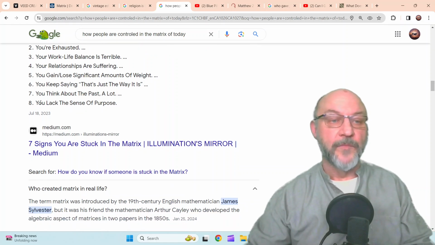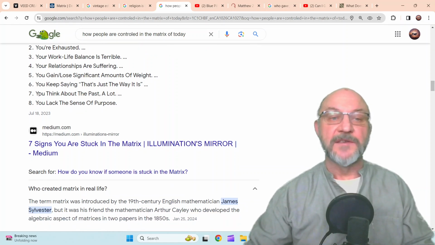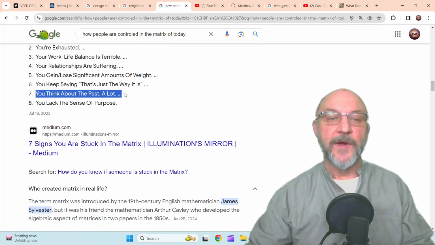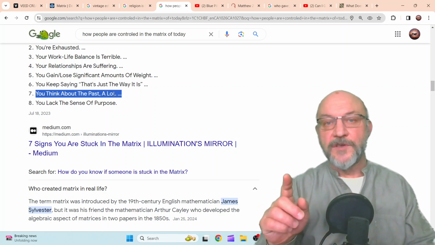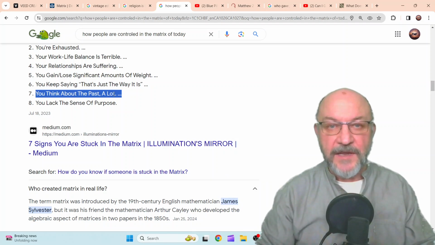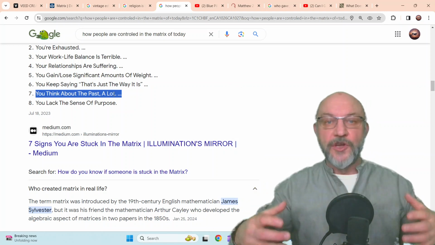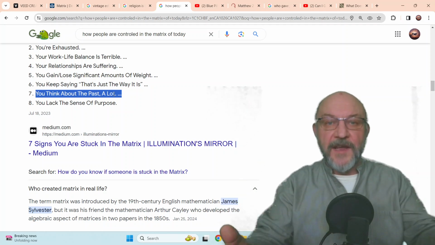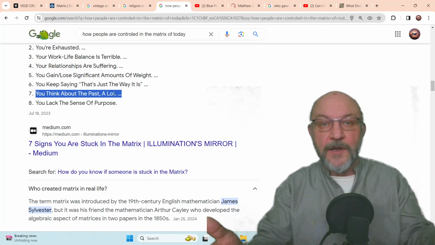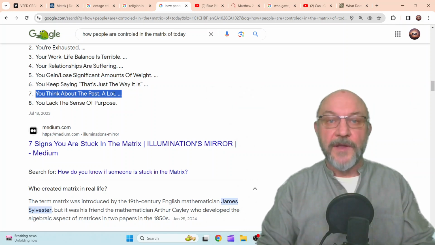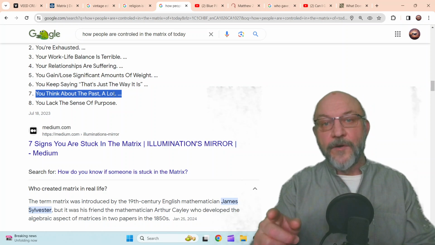That's programming. Number 7, you think about the past a lot. Do you ever find that? You think about the past a lot? My wife keeps telling me, quit thinking about the past. Focus on what you want. Do you want the past again? Well, if you keep thinking about it, that's what you're going to get again, over and over again. That's why, as humans, we keep regurgitating the past, and just like a dog, we eat that vomit back up and we live it again, over and over again. It's ugly.